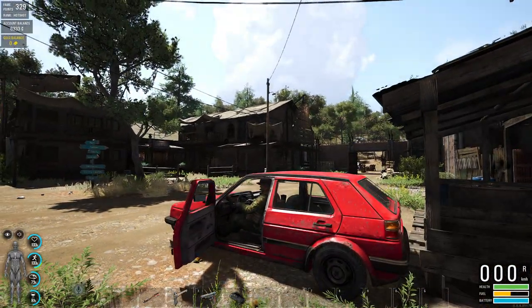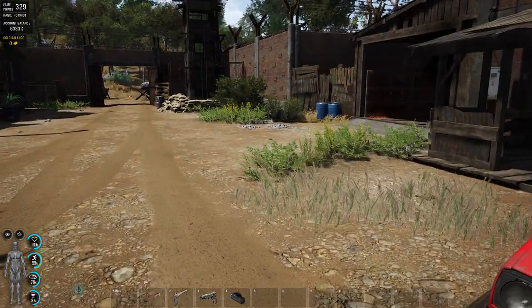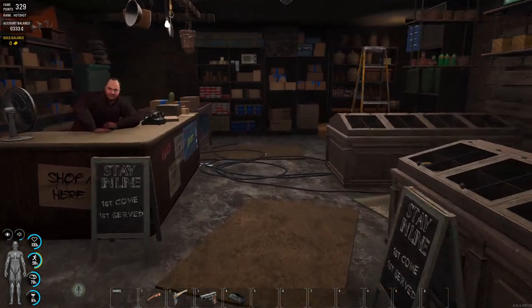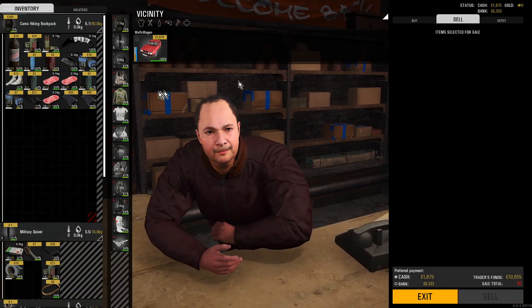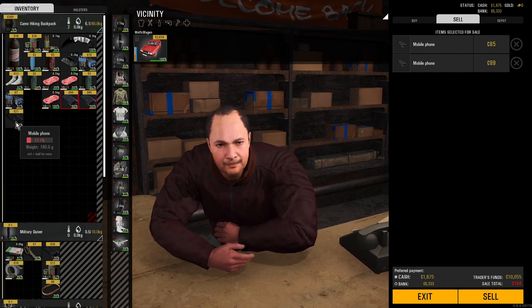So I'll just back into your building there. It's cool. I don't know if I can actually... Okay, General Trader can sell a bunch of stuff. Welcome, welcome. Feel free to browse around. So let's see what you have.